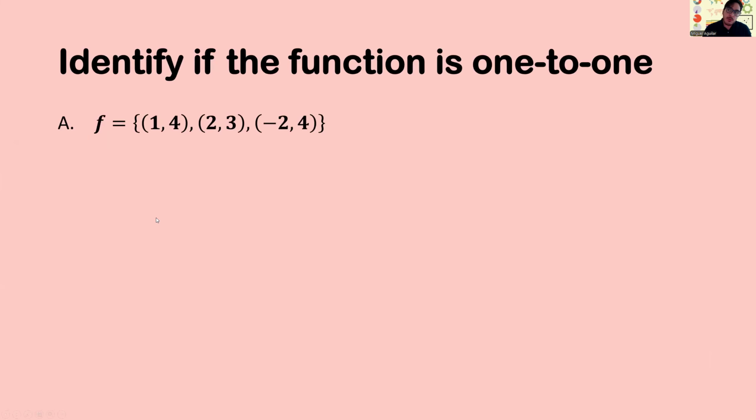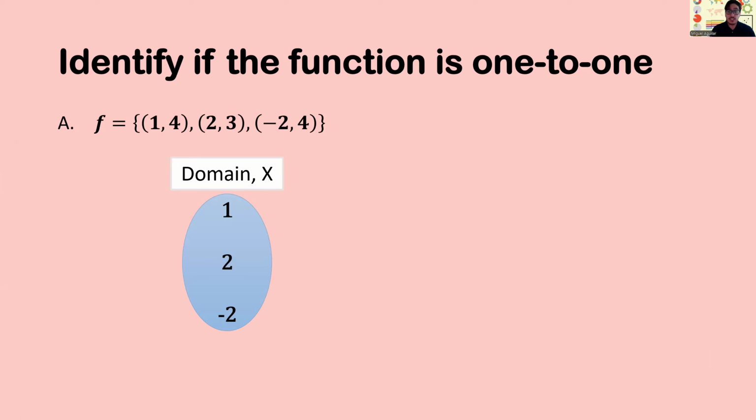So if I give you a set of ordered pairs, you should be able to go through the process and ask yourself, one, is it a function? And two, does it meet the requirements for a one-to-one function? So we're going to do this example together. If I ask you to list the domain of this set of ordered pairs, what are all the values in my domain? 1, 2, and -2. That's the domain of this relation, because we don't know whether it's a function yet.